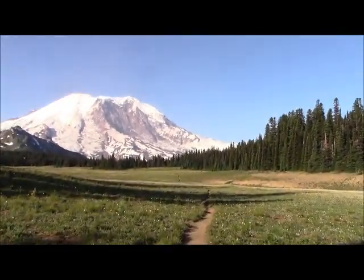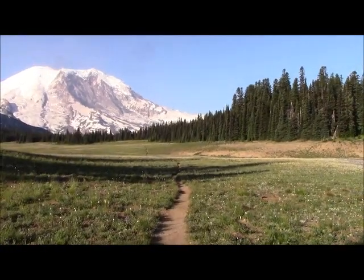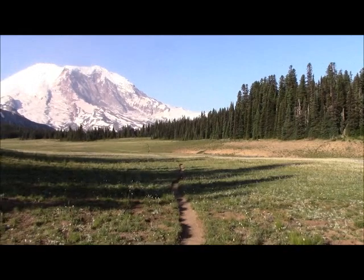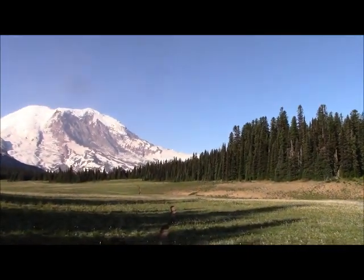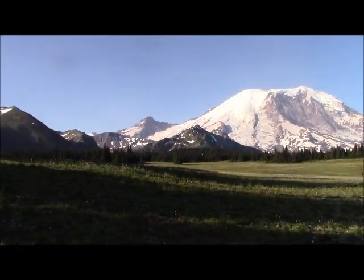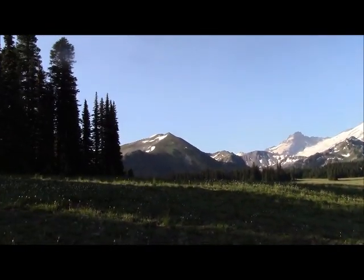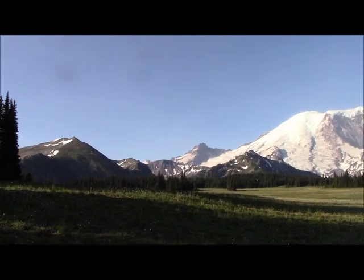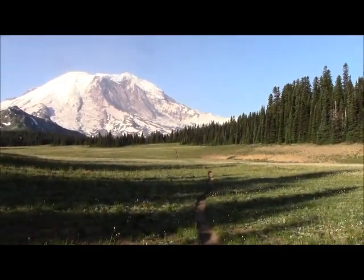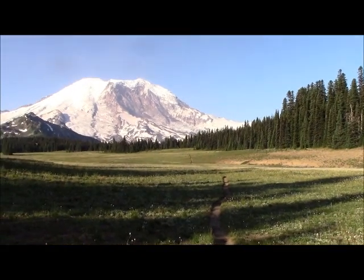Some great views up here. We're going to have a good view of the main Grand Park meadow. It's going to stretch off to our left here, and I'll get it in a second, but just wanted to show you there. Mount Fremont, Little Tahoma, Rainier with the Willis Wall. We're in Grand Park. Isn't this a special place?